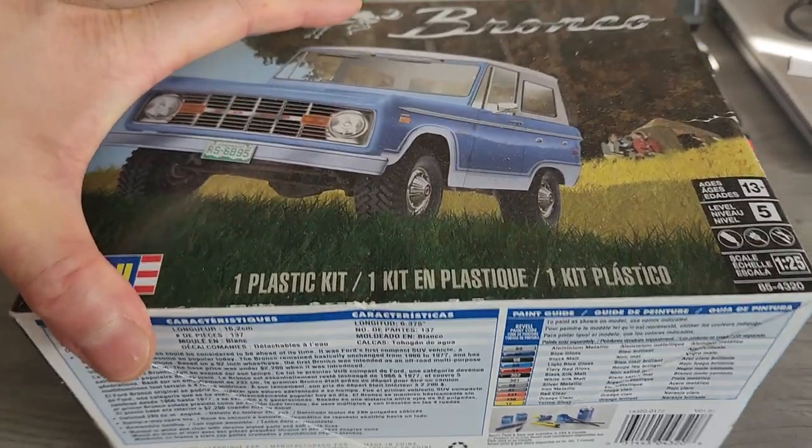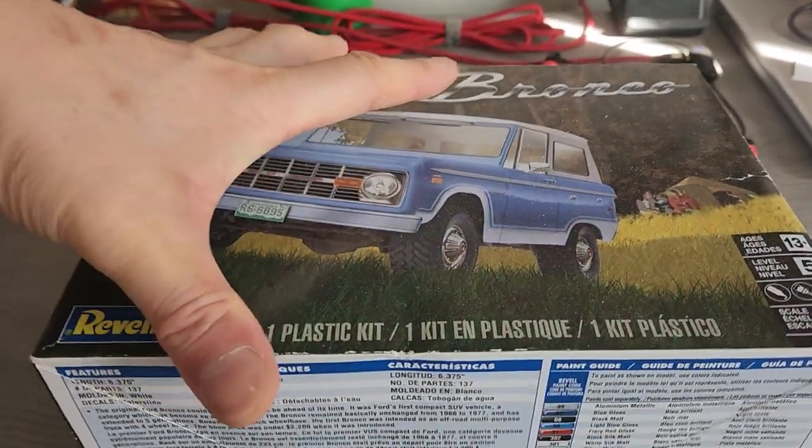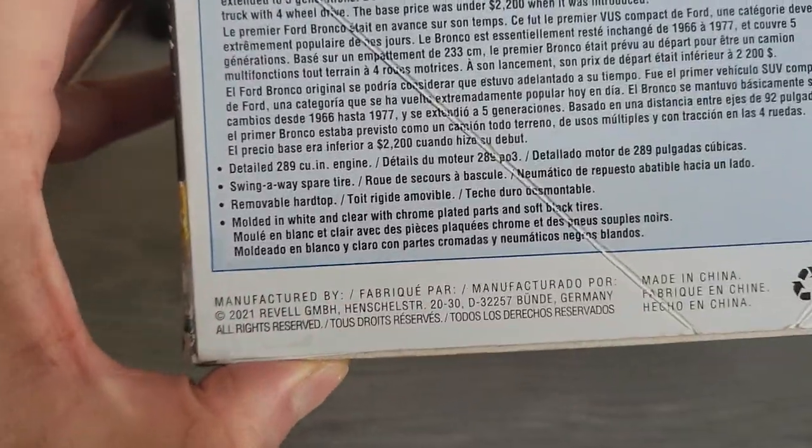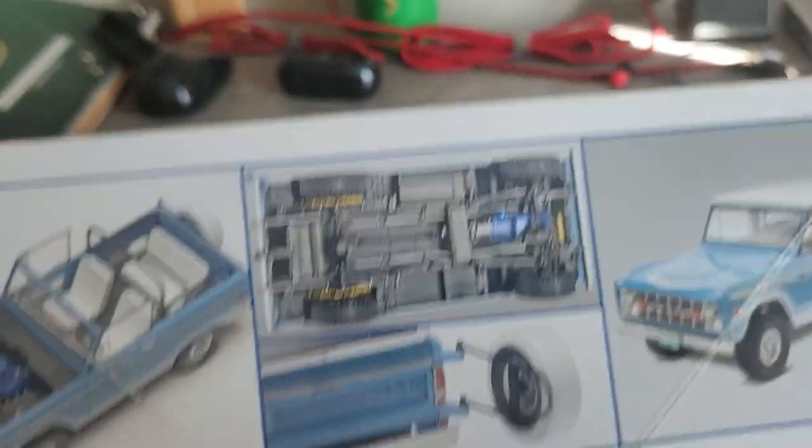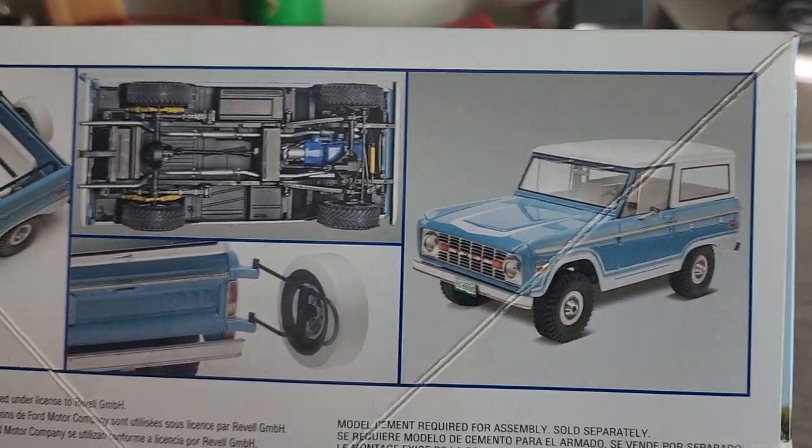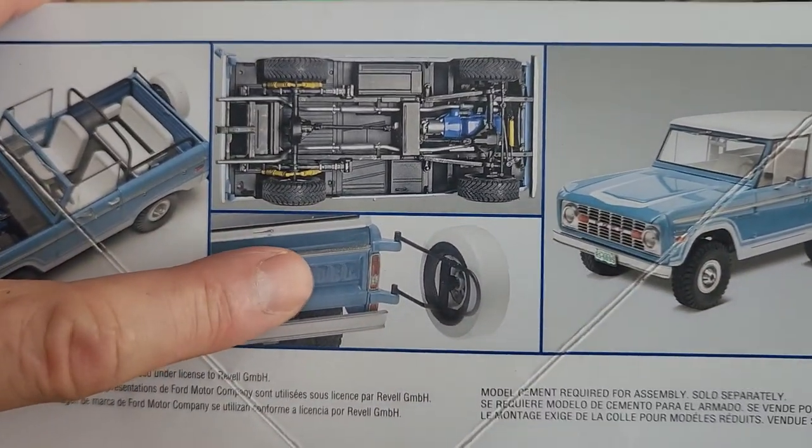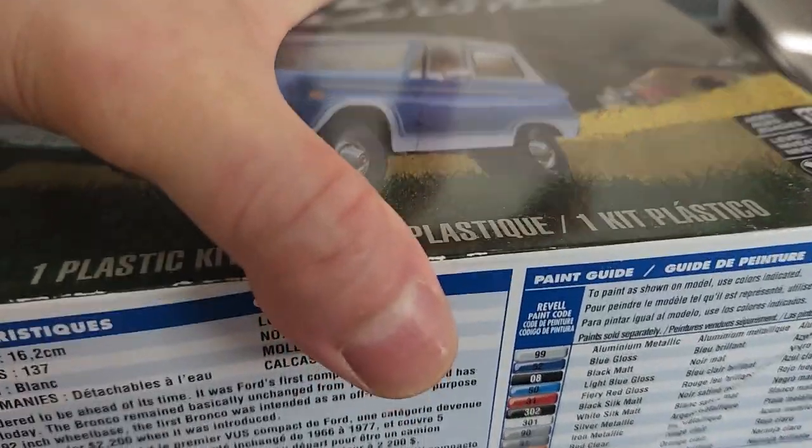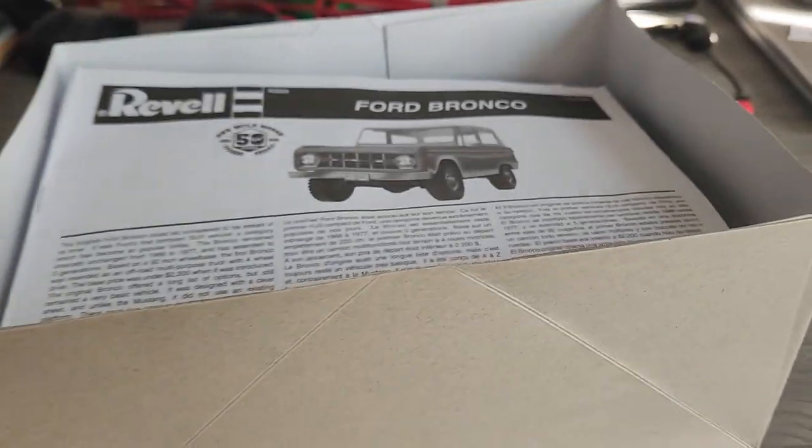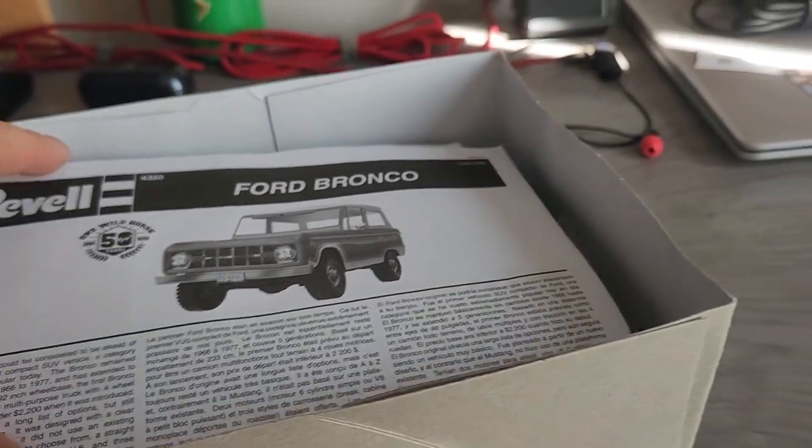So next up, I want to do a quick unboxing of this Bronco kit that I won from Ed's Garage. Let's just take a quick look at it. 2021, fairly recent. Blue with white top. Looks very nice, with the swing spare tire rack. This kit, the box, I actually had to switch the bottom of the box because the original one was so tight.